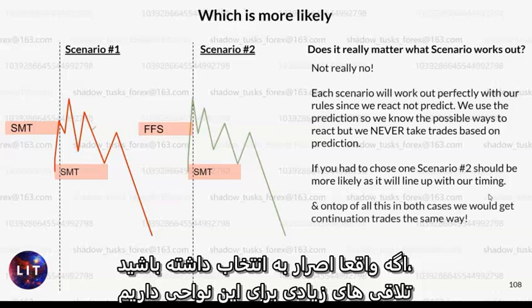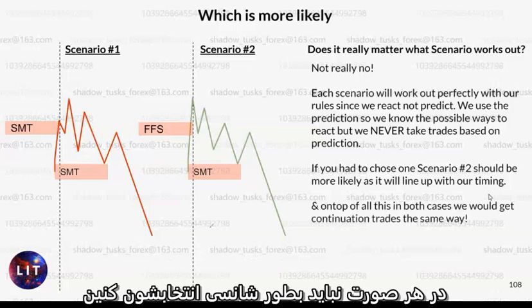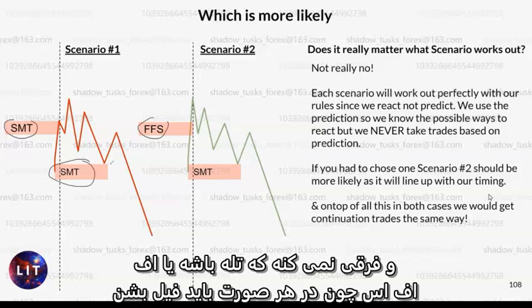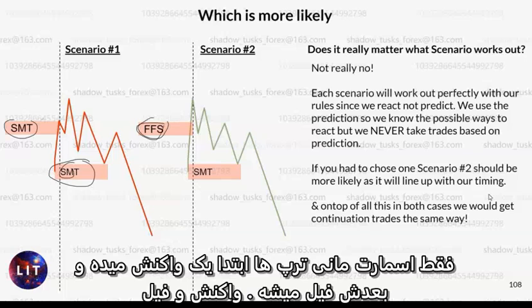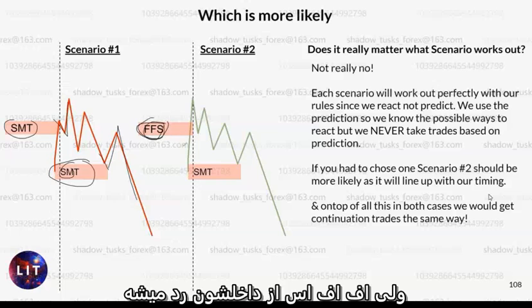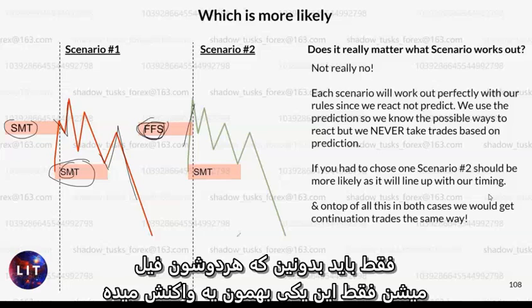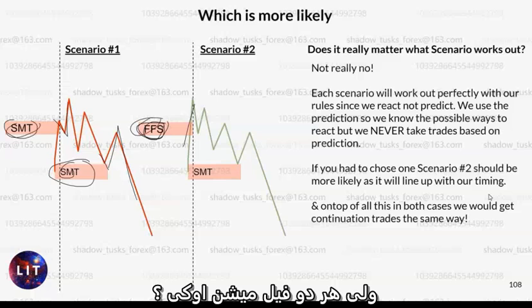We have so many confluences to choose these areas, you should not randomly choose them anyways. And on top of that, we know that these areas become smart money traps later on, and it doesn't matter if it's a trap or an FFS, because they should fail anyways. Smart money trap just gives a reaction, then fails. The FFS just smashes through them. There's no difference. They both fail. You just need to understand they fail. Just this one gives a reaction, this one not. But both areas will fail. Okay?